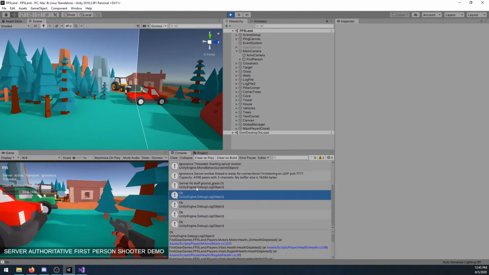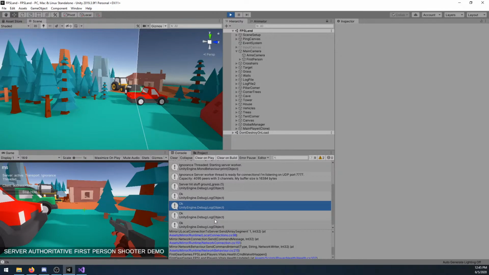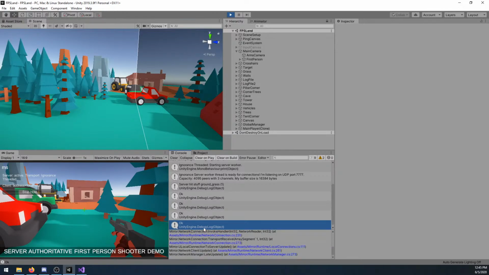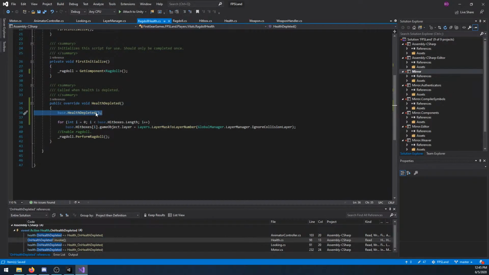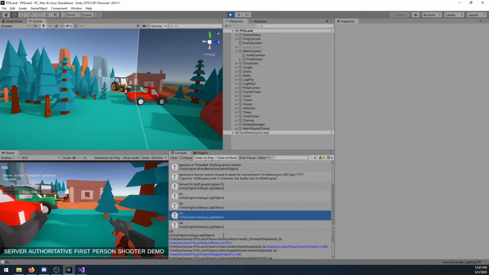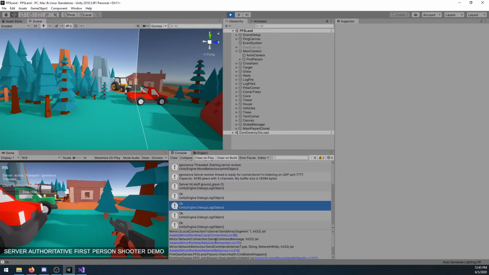All right, let's look at this. So this is happening twice locally, and it's happening twice over the network. I think, let me just take a look. Ragdoll. Oh, I think that's our culprit right there. Nope, that's normal. Which is then triggering the health depleted. You can drag this up a little bit.